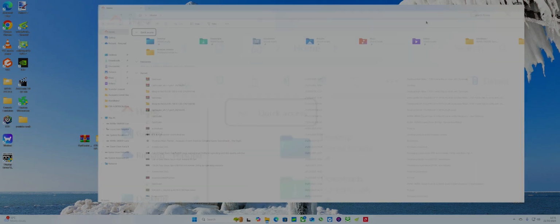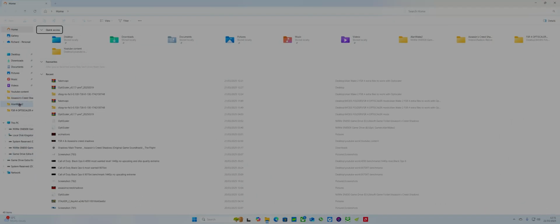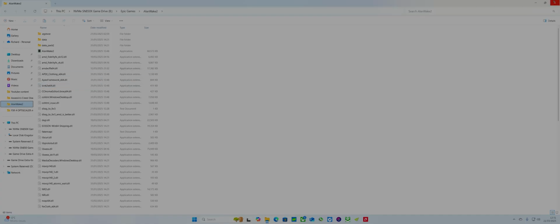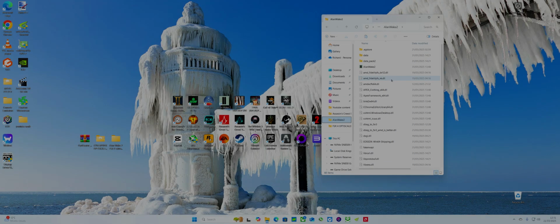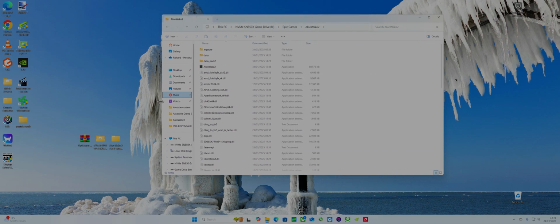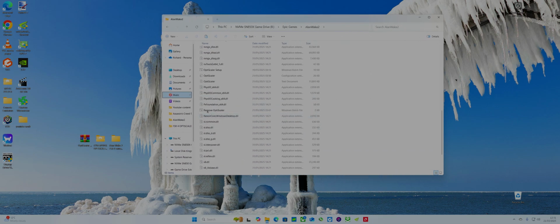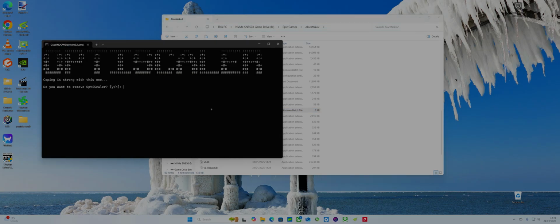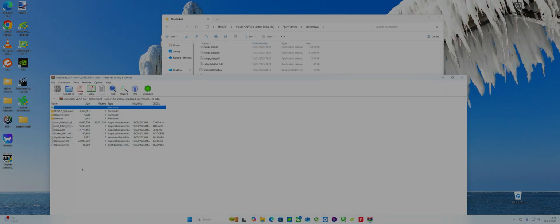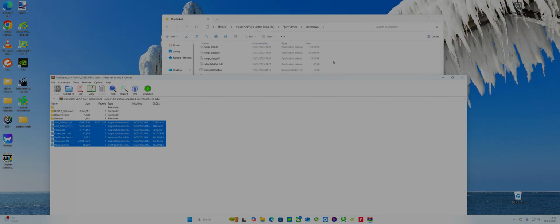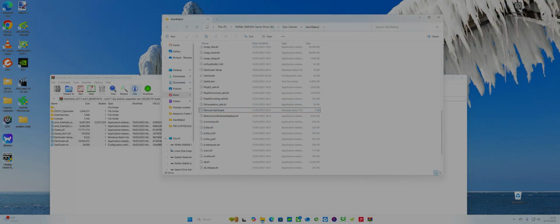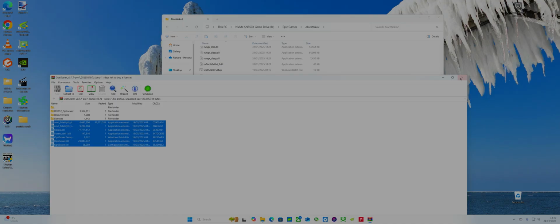I think that's pretty much it. It wouldn't surprise me if you have some problems with it, because it was a pain in the ass. You might get some crashes, but then just restart the game. If it does sort of break, in the folder where you installed Optiscaler, you can remove it. You just press Y, enter, and that'll get rid of it. Then you can just try it again by copy and pasting these files to here, and just keep trying it until it works, basically, because it was a pain in the ass.